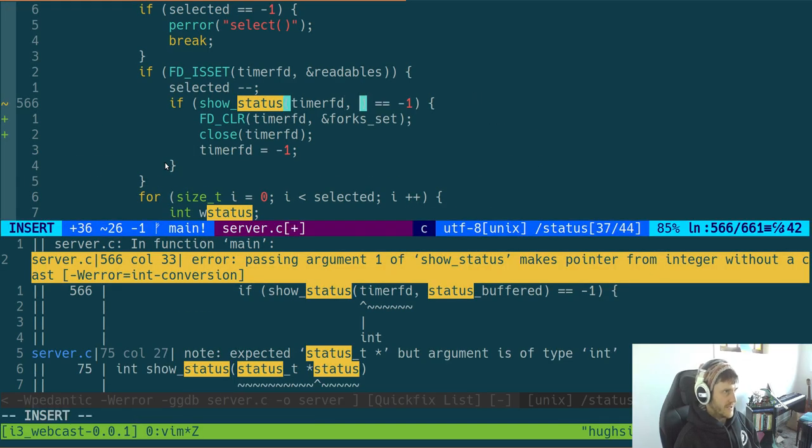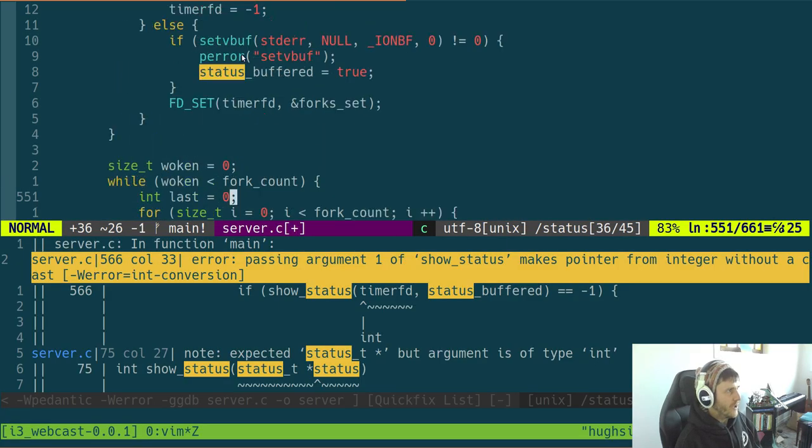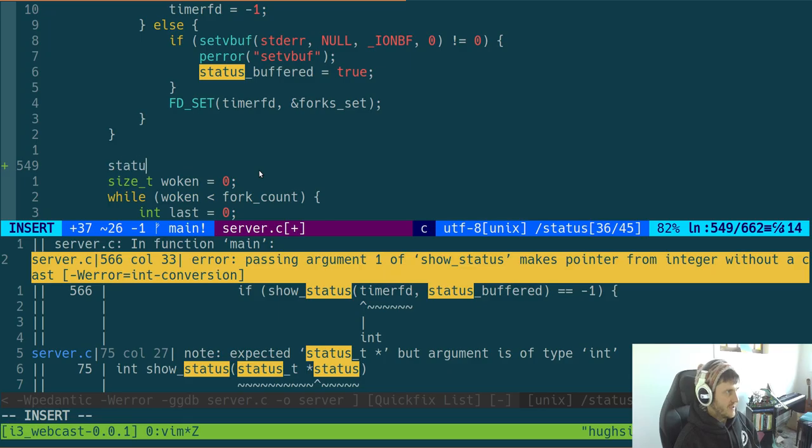Otherwise, we need to pass it a status. So if this is the case, we can probably just have a status. No, this kind of won't work actually. I can make it work. It's kind of frustrating.